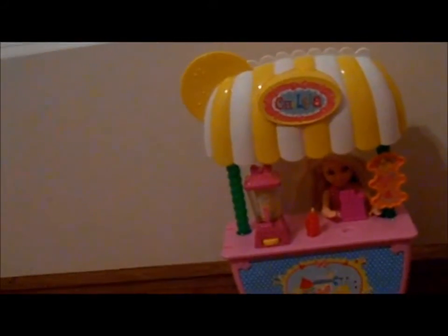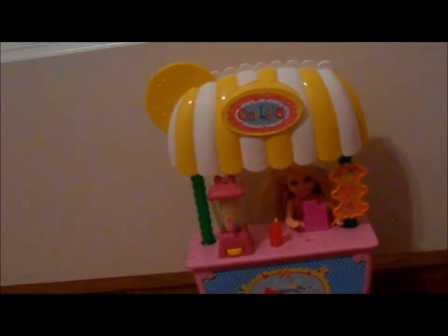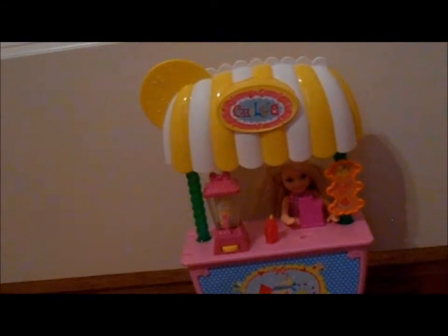And I love the lemon on the lemonade stand — how cute is that? My only complaint about this is the cash register. That's pretty much it. My other complaint is that my little cousin lost some of the other parts to it. I'll probably find them later when I'm done with this video, because that always happens to me.